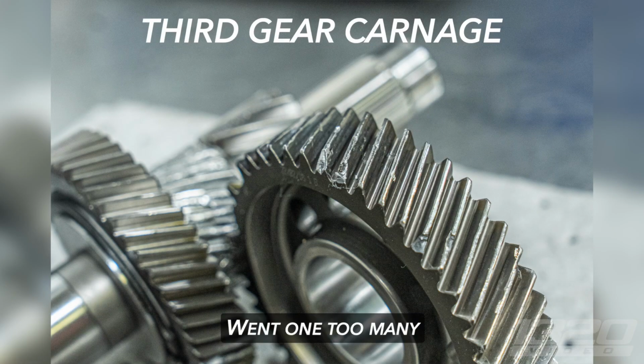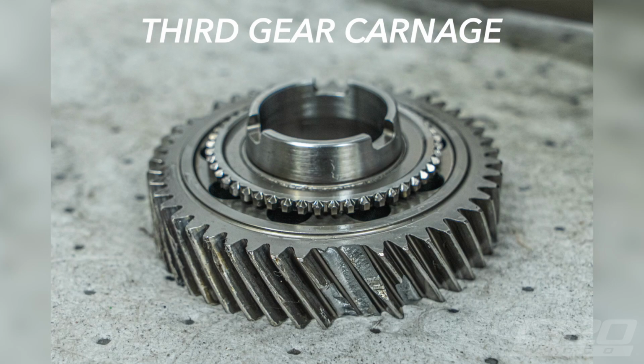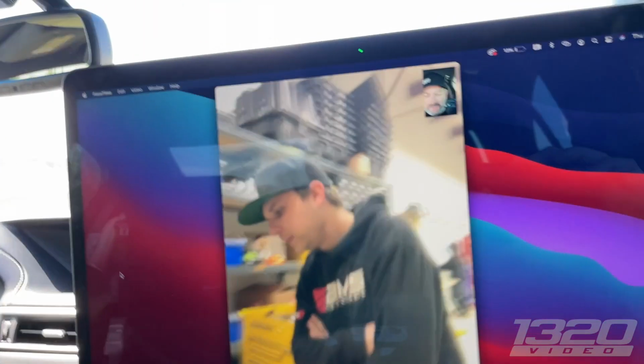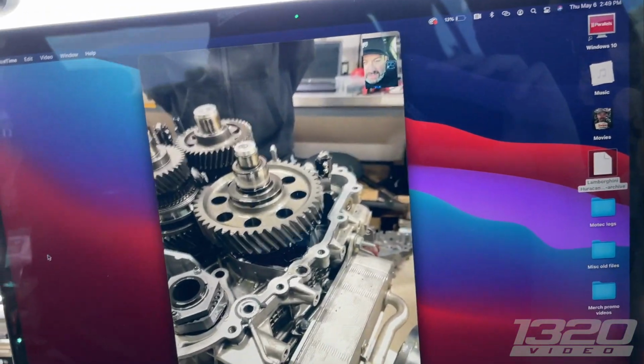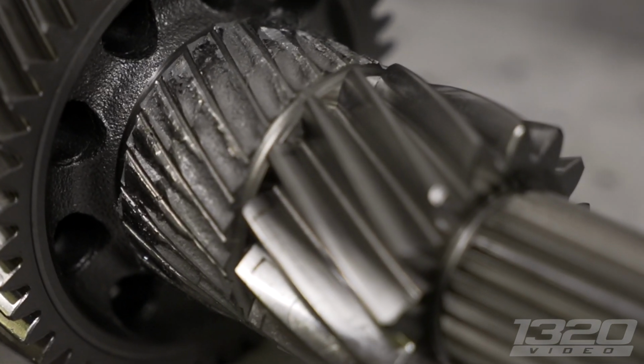Yeah. Weren't too happy. Well, I guess we'll have to talk to Dodson and see about billet, other parts, see what they offer. I know they make a full gear set. I didn't really want to spend whatever a full gear set costs, but while we got it apart, we got to Kyle-proof it, so we're just gonna have to see. Just gonna have to see what that means. Dang, look at that. Yep, she's sheared off pretty good.